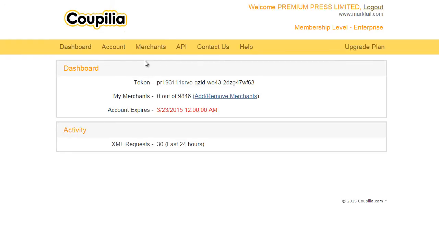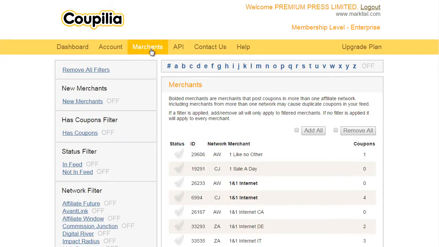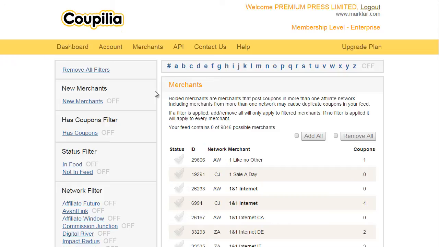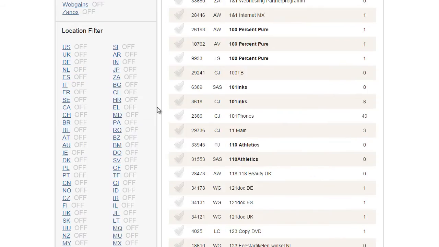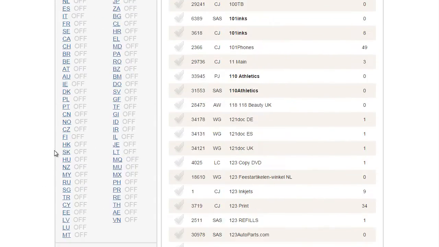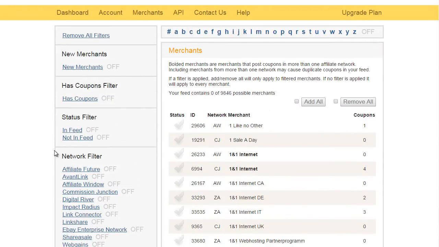Now to get going, what we need to view is your merchants, and then setting up the API options. So first things first, we're going to set up some merchants. Now you need merchants, and we'll call them stores to make it a little easier for those that are just starting, and then you have coupons for the stores on your website. So firstly, you would go through the merchants and select the ones that you're affiliated with. And they have a number of filter options on the left-hand side that will really help you narrow down and find the merchants you're looking for.